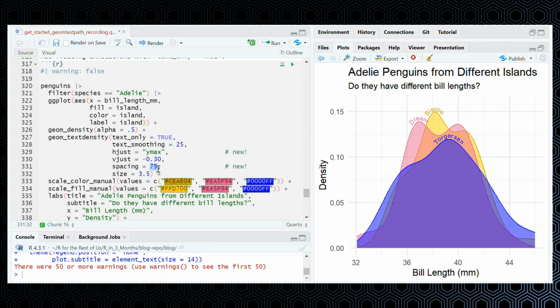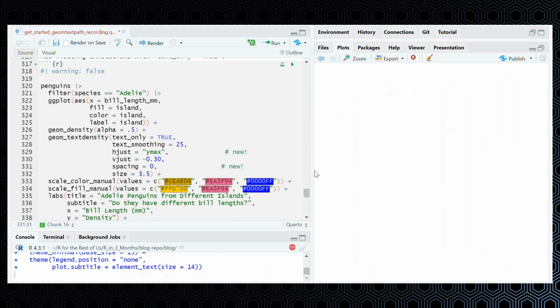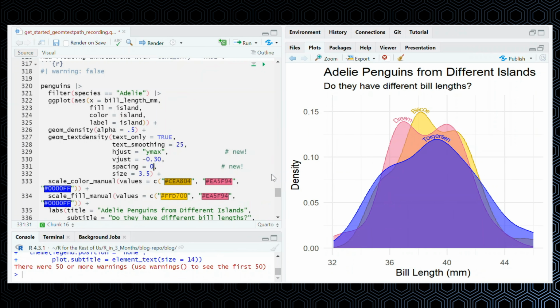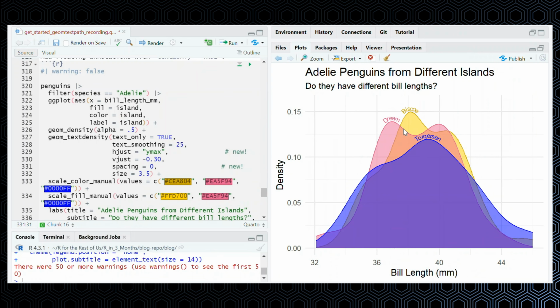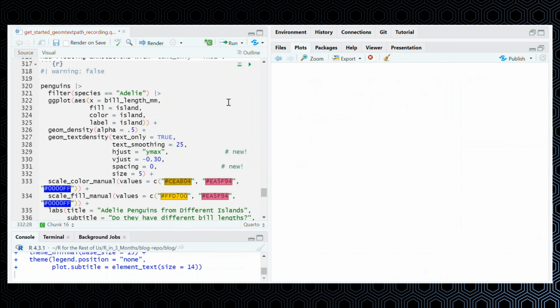Now, spacing, it's another one of those, just like smoothing, it accepts values from 0 to 100. And if we put it back at the default of 0 and we ran this, we would see that our letters are just a little bit squished together, especially if we wanted to make this a little bit bigger. Maybe we were printing it, maybe we wanted it to be size 5.